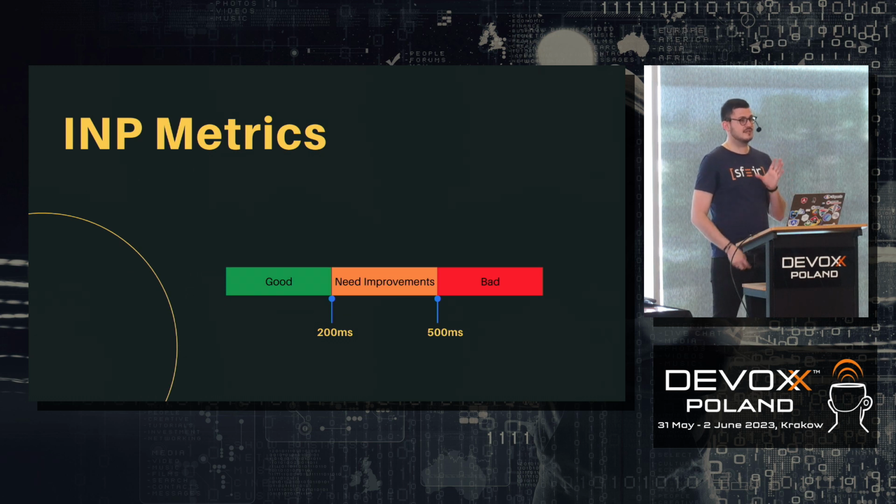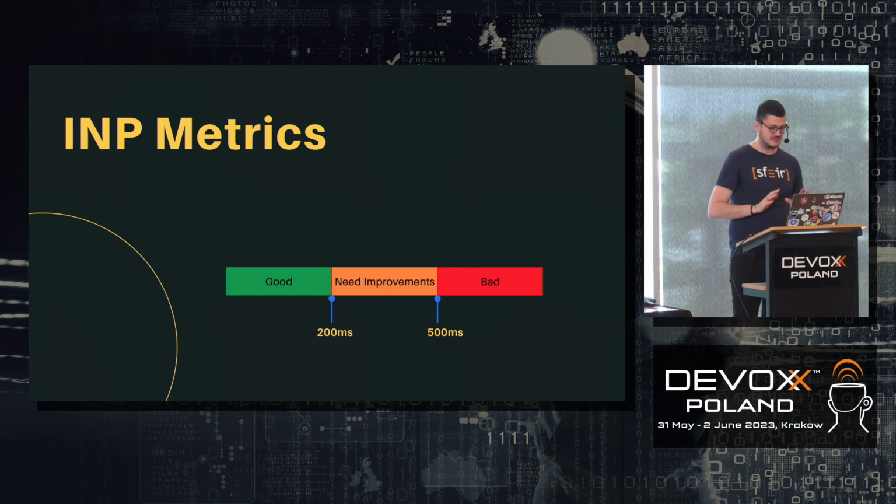So a little word about INP. INP can be easily assimilated to long tasks in JavaScript. To avoid long tasks in JavaScript, it's quite easy. Promisify all your JavaScript, use yield in JavaScript. And my little tip about optimizing the INP is, if you know you have big actions, just display a loading indicator. Okay?